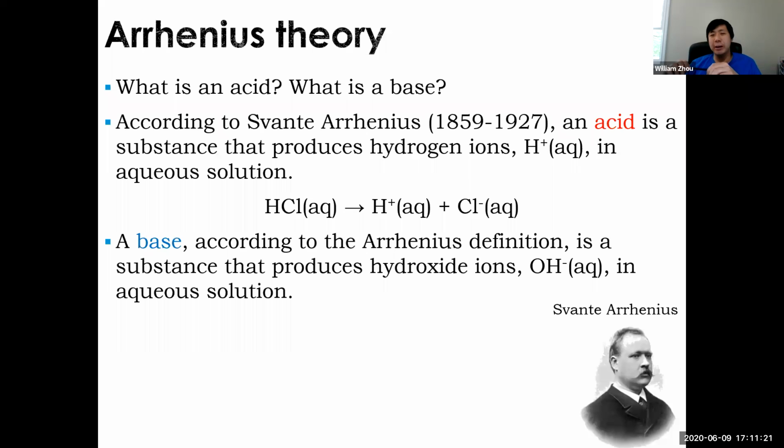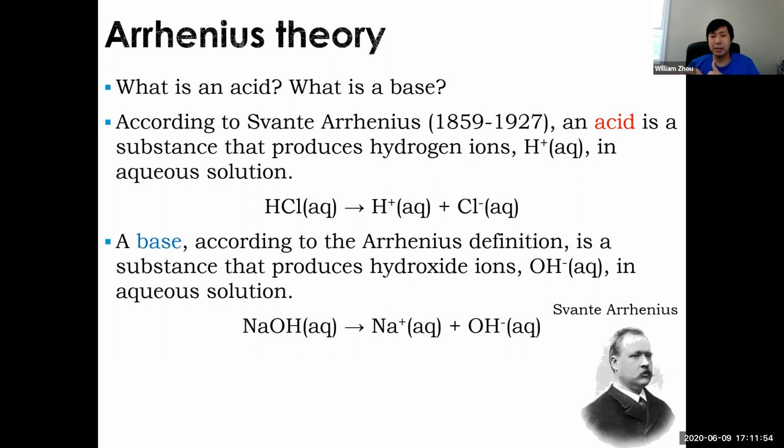And similarly, a base, according to Arrhenius, is a substance that produces hydroxide, OH-, in aqueous solution. Right? A base also is corrosive. If you put your hand in a base, that will also hurt. And what hurts you is the hydroxide. For example, sodium hydroxide. That dissolves, and the sodium and the hydroxide will break apart. You release a lot of OH- ions, and that's what makes something basic. And so that's just a review of grade 10 definitions of acid and base.